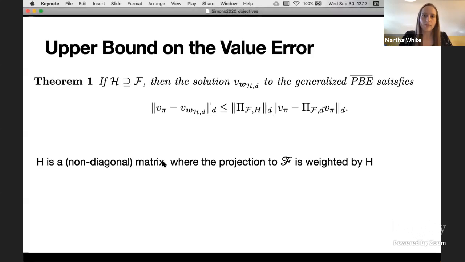For this constant, this is just telling us what the norm is of our projection. I'm not going to focus on that right now. But the key thing is that we would, of course, like this constant to be small, and particularly we would like it to be bounded. But actually, if we're not careful about our choice of D, this norm here can actually get very bad. So let me give you an example.